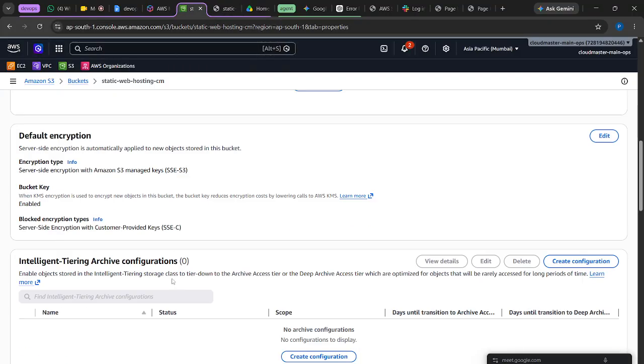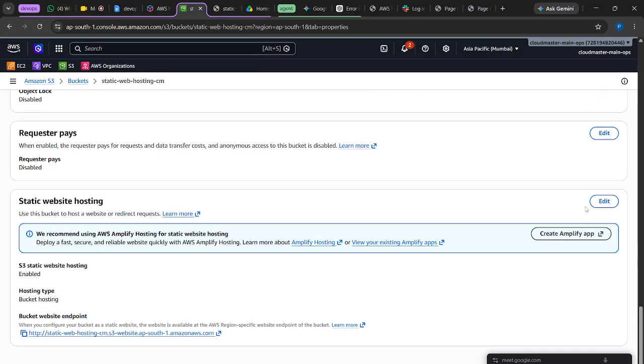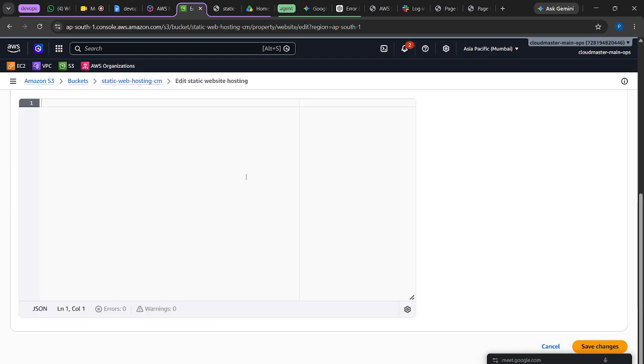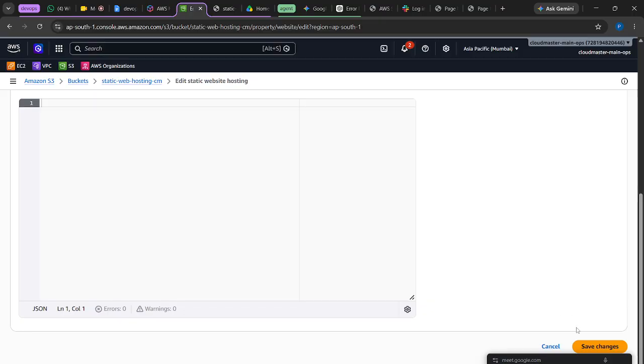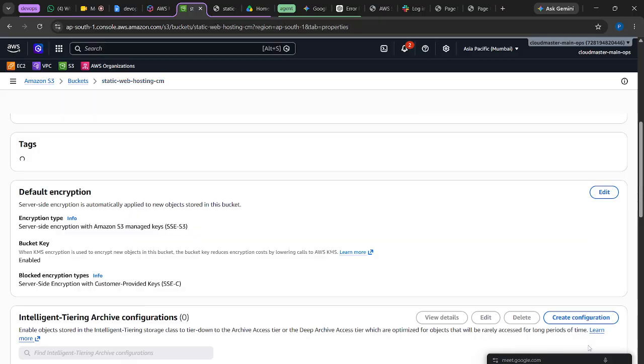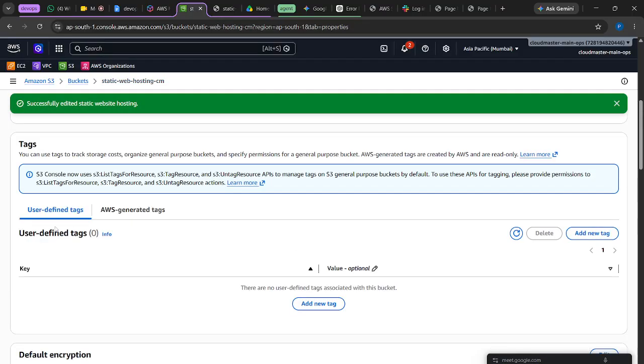If I go and update the error page, because I want to have an attractive error page, I'll say error.html. Why? Because I have already uploaded my error stuff to the bucket. Now let's go, save changes. Okay, everything is saved.